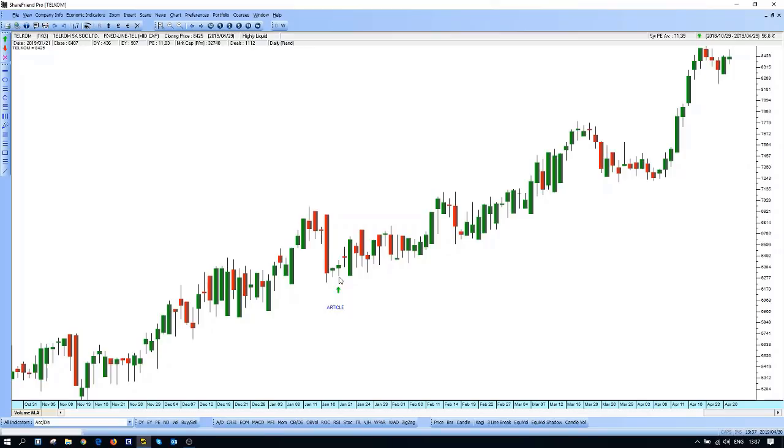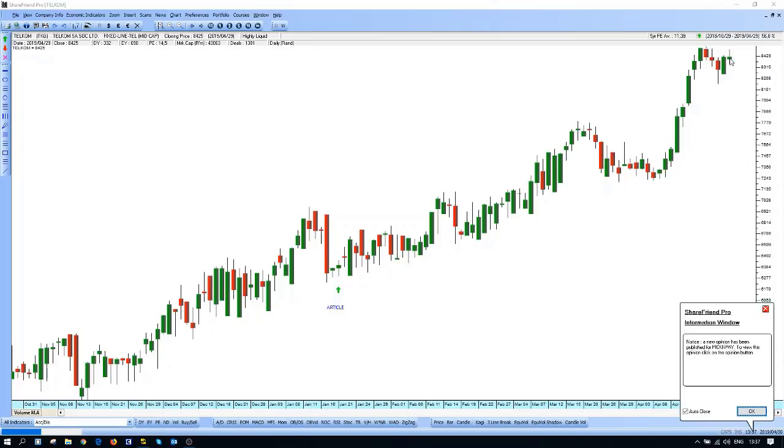Since then, of course, the institutions have got a hold of this idea, and the share is now trading for 84 rand. So it's gone up 20 rand a share, more than 25% in 3 months. So I hope you took advantage of that article and bought yourself some Telkom shares, because if you did, you made a nice piece of change. Okay, and then I just want to draw your attention to the Pick n Pay results, which came out yesterday.